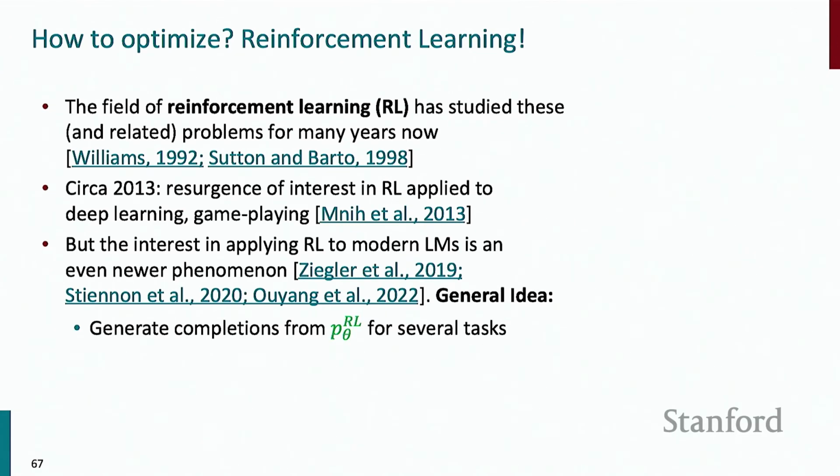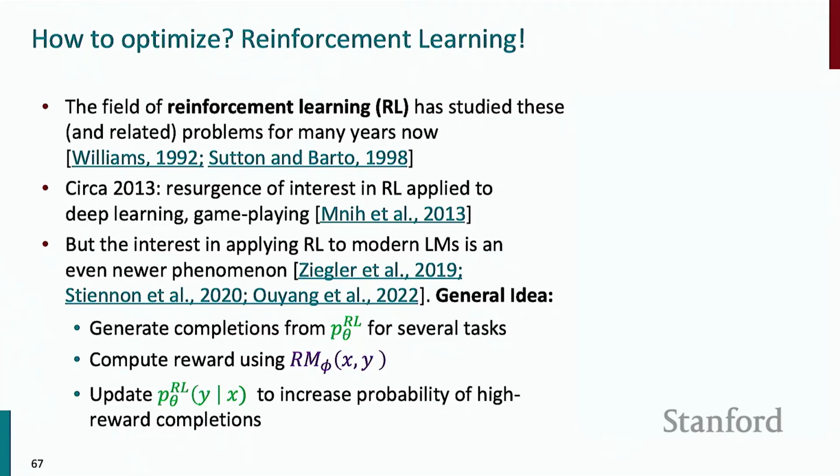The general idea is that we're going to use our model that we're optimizing to generate several completions for an instruction. We're going to compute the reward under our learned reward model, and then we're going to try to update our model to increase the probability on the high reward completions. When we sample a model, we'll see completions of varying quality: some good summaries for our task, some bad summaries for our task. We'll try to update our log probabilities in a way such that when you use the updated model, you're typically in the high reward region. Does the high-level summary make sense? Cool.